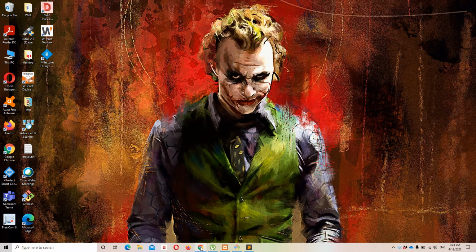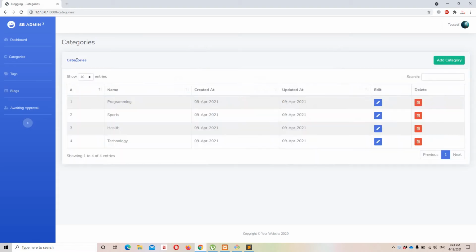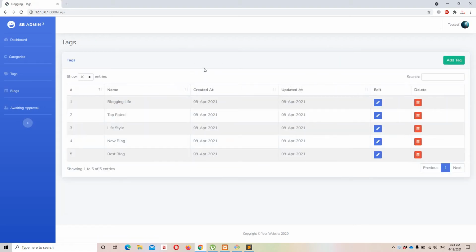So guys, in the previous video we successfully implemented the counts related to our admin dashboard and the user one. We also implemented the links, so that if we click on any specific card, we are redirected to the page it belongs to. Let's say I have clicked the categories card, so I am redirected to this category page. Similar with the tags: if I click the tags card, I'm redirected to the tags link.